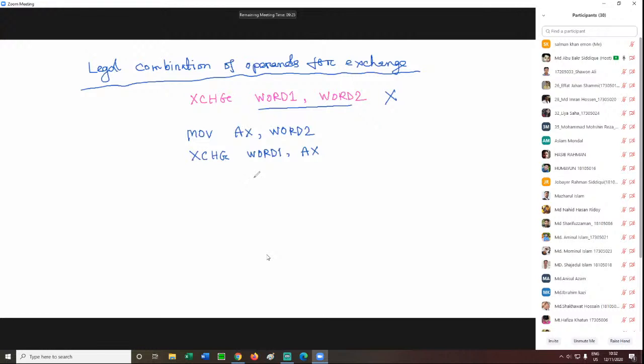In this way, you are moving the content of word 2 into word 1 and word 1's content into word 2. The content of x, which is word 2, is now moving to word 1, and word 1's content comes to x. Okay, is that clear?